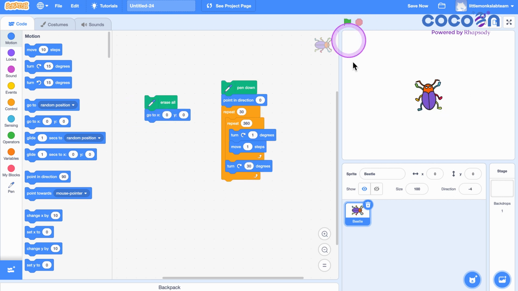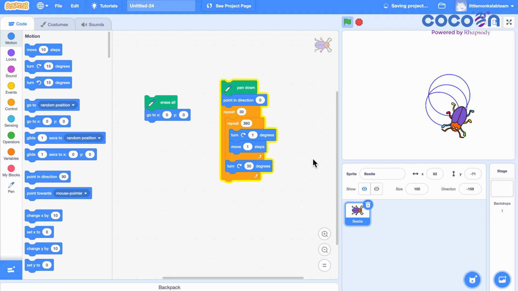Then I run my program again by clicking on the block of instructions. You will see that the sprite draws a circle and then turns right by 30 degrees to draw the next circle. This way, it will draw 30 circles, and after drawing each of these 30 circles, it will turn right by 30 degrees, thereby drawing a very beautiful flower shape.